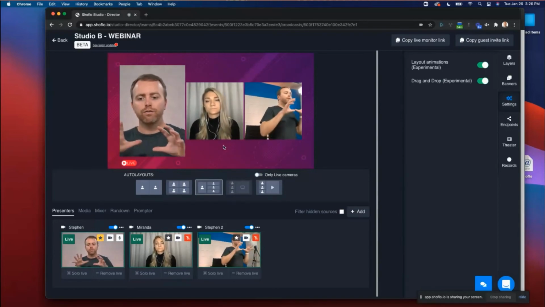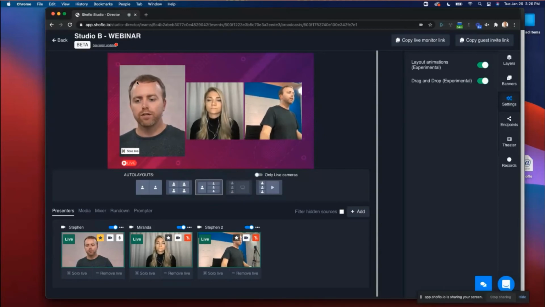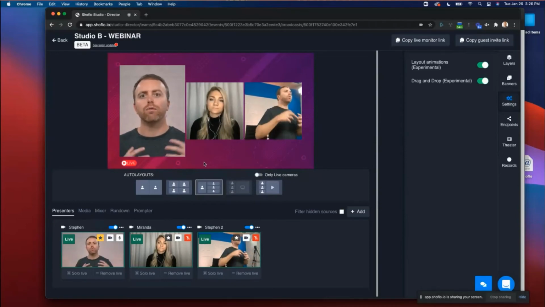A really good example of where that matters is the featured presenter layout, which really takes off if you have like 4 or 5 presenters. The idea here is that you have one presenter who's featured, and then over here on the right half of the screen, it's just going to continue to expand out in more of a grid-based layout.